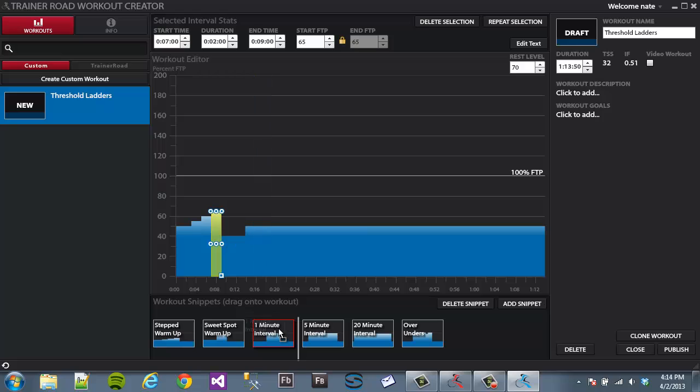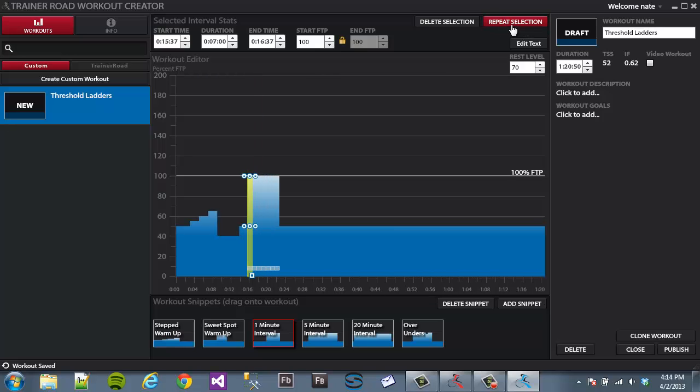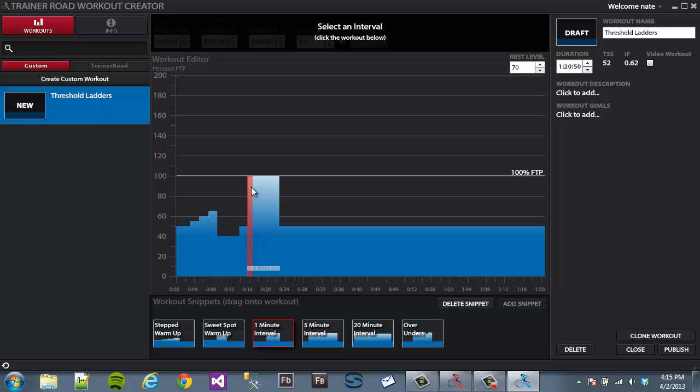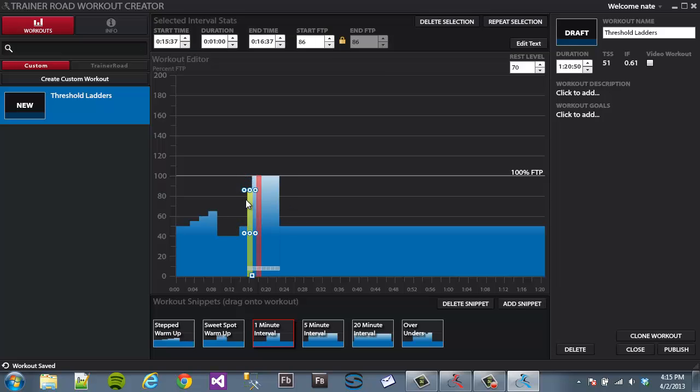Okay, so I'm going to now take this 1-minute interval section and drag it up here onto the workout. And I'm going to click repeat. I'm just going to repeat that 5 or 6 times, so I just click this repeat button up here. What that did was copy whatever my selection is. So this first part, I'm using the mouse scroll wheel, and then I'm going to move down to 85% FTP. The next one, I'm going to hit 90. Then I'm going to scroll down to 95. I'll leave that 100. Then I'm going to walk back down, 95. Where was I? 90. And then 85.